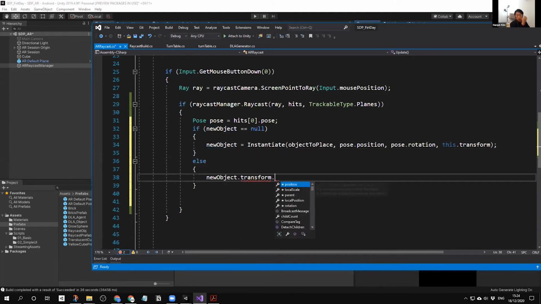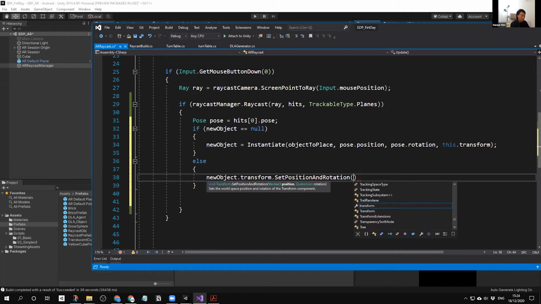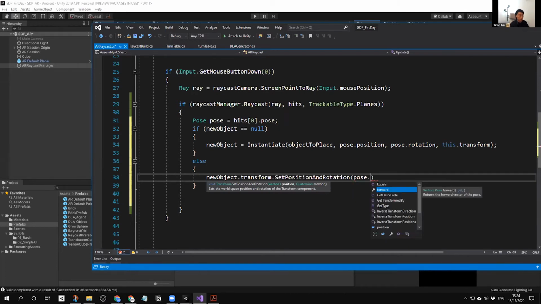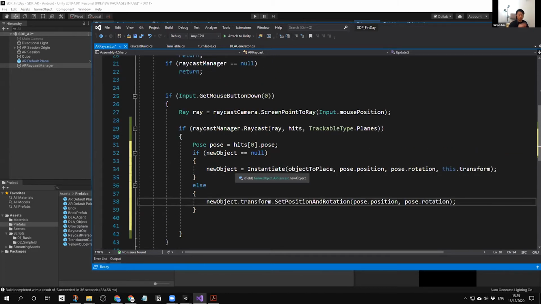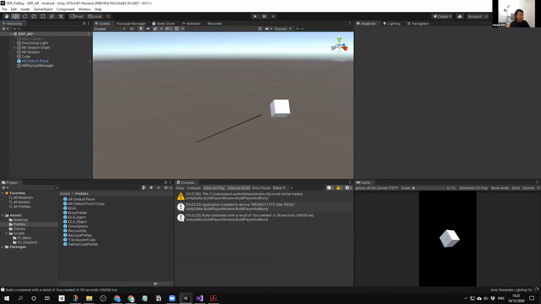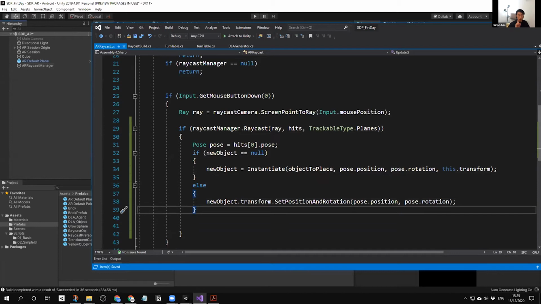We're only going to change the location of the new object. So we're going to get the position and location. So it's going to update the position and location of the new object if you already generated once. And then I saved it, you compile it. If you build this one, you will see only one object at one time. Every time when you click it, it just changes the location. Well, I'm not going to build it.